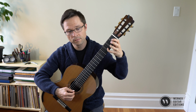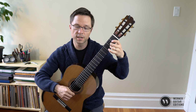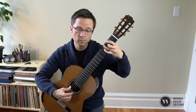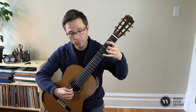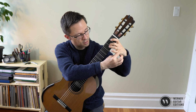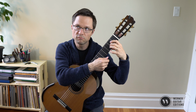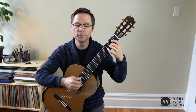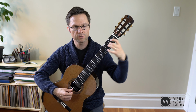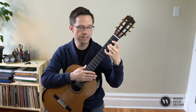Bar 9. Again, I use the 3rd finger here. That way it's similar to the chord shape that follows. That part, just make sure that this knuckle here is brought in close to the guitar so that you can reach that C sharp without shifting the hand up or doing a sudden movement, right? You don't want this and then have to reach out for that C sharp. Just have it swung around. That way it's sitting right there and it just goes down.